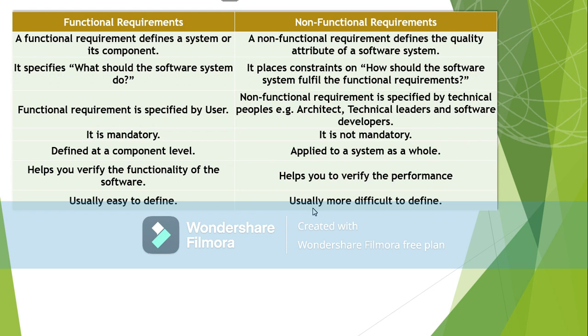Now, if we talk about non-functional requirements, they basically put constraints on how the software should fulfill the functional requirements. For example, you say, I want to send a mail. The non-functional requirement in this case would be that when you click on send, the mail is gone, and in how much time it is going. That defines the quality of your software. If your software is hanging, taking 10 minutes, 15 minutes, that's something nobody would want.